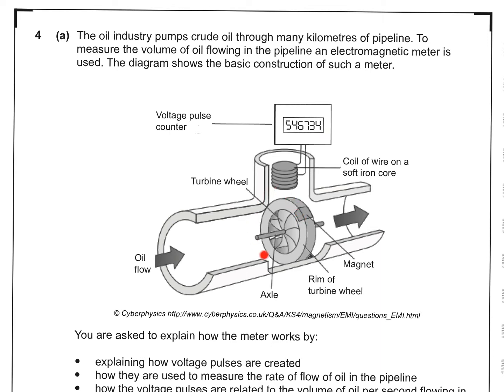So basically each rotation of this turbine will cause the magnet to generate one pulse as the little magnet passes here. So full rotations of this turbine are being counted on this counter. So the flow of oil is going to determine the rotation speed, and therefore a certain amount of oil is going to come through here for each one of these rotations, and that's how they're working out how much oil has flowed.